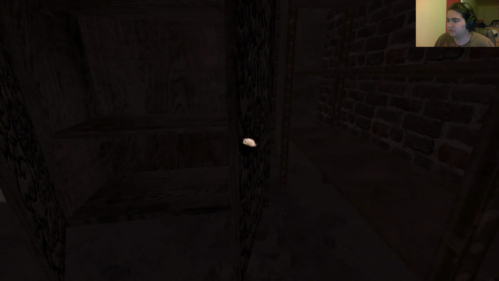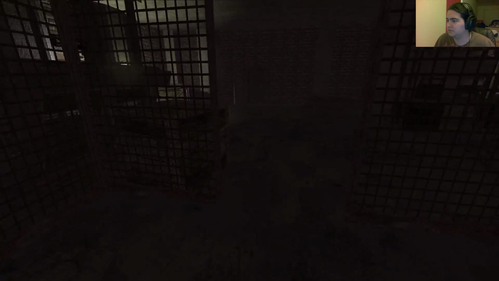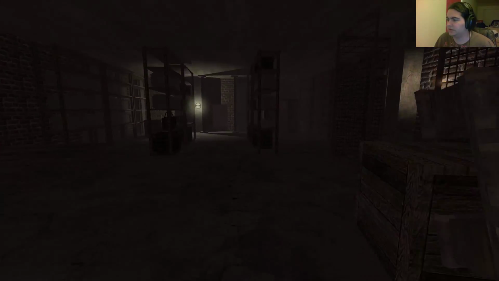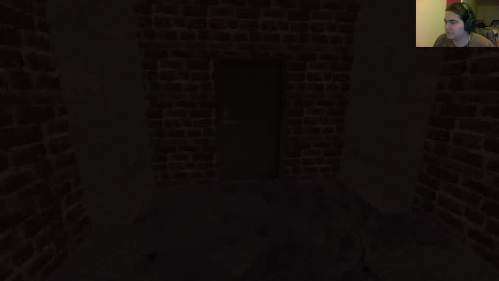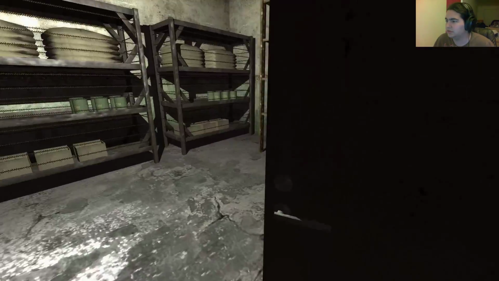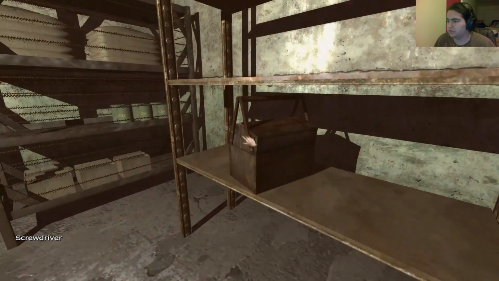What the? That is a surprisingly nice, okay then. What the? What in the world? What are they doing down here? Section C, iron mine shaft. Okay, we'll go to that door in a second. Let's see what's over here. Should be tools, so there shouldn't be anything too spectacular in here.